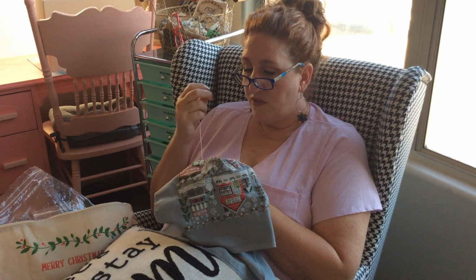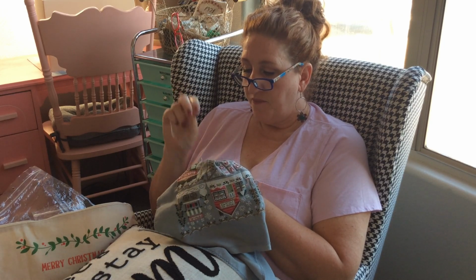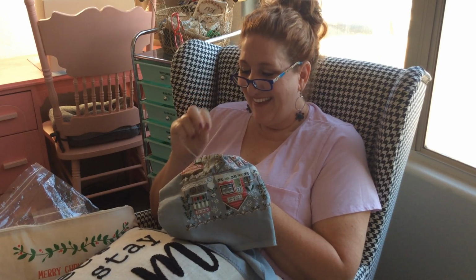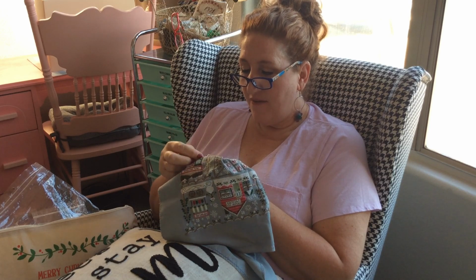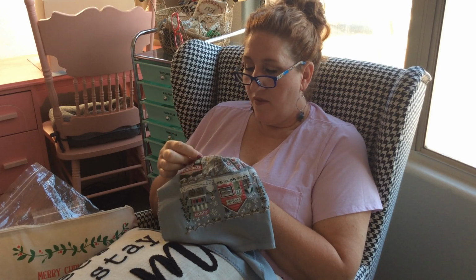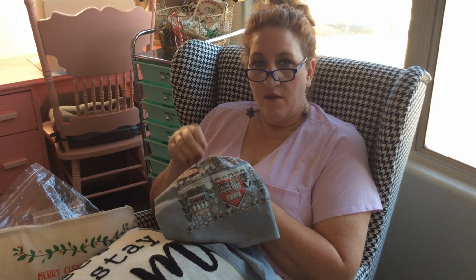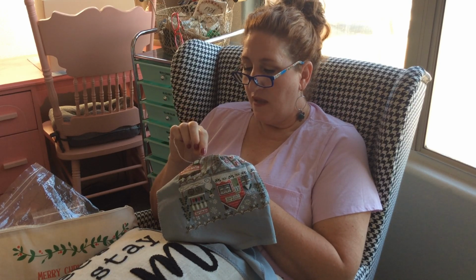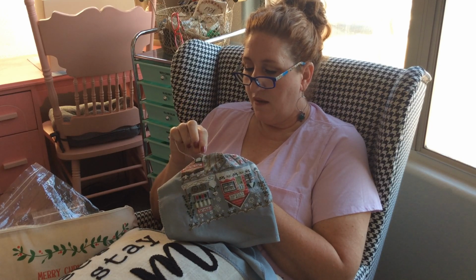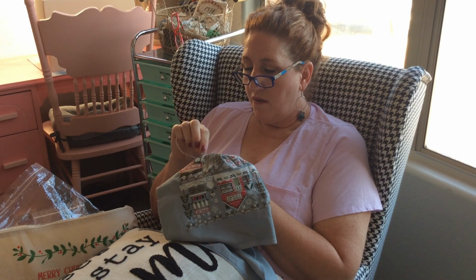Maybe I'll pick up a rotisserie at Costco when I go so I don't have to make dinner. Then I could have more stitching time. That sounds like a good idea. Those rotisseries make really good chicken salad for chicken salad sandwiches. So maybe I'll get two. We'll eat one, and then I'll use the other one to make chicken salad sandwiches for tomorrow.